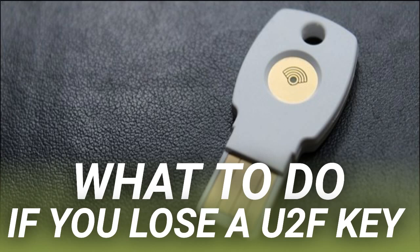That means if you misplace a U2F key or it gets stolen, it doesn't matter where it ends up. No one will be able to pull private information from the key to connect it to your account, because that information is nowhere to be found. There is nothing to tie that key to you, so replacing a lost key might cost a bit of money, but losing the key has no security implications.